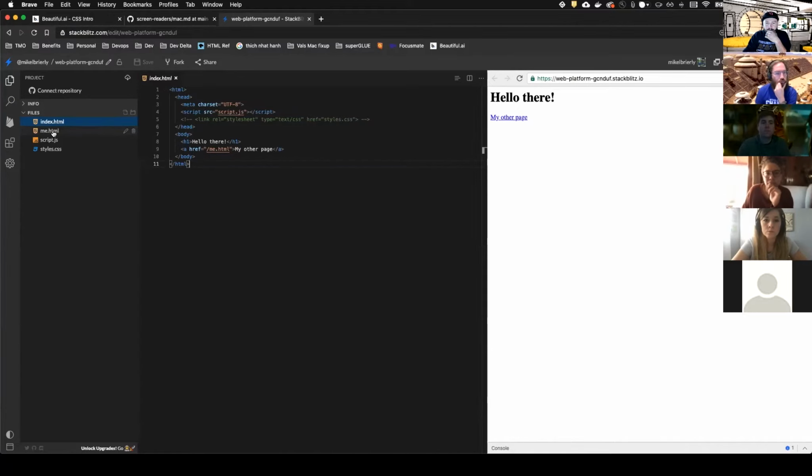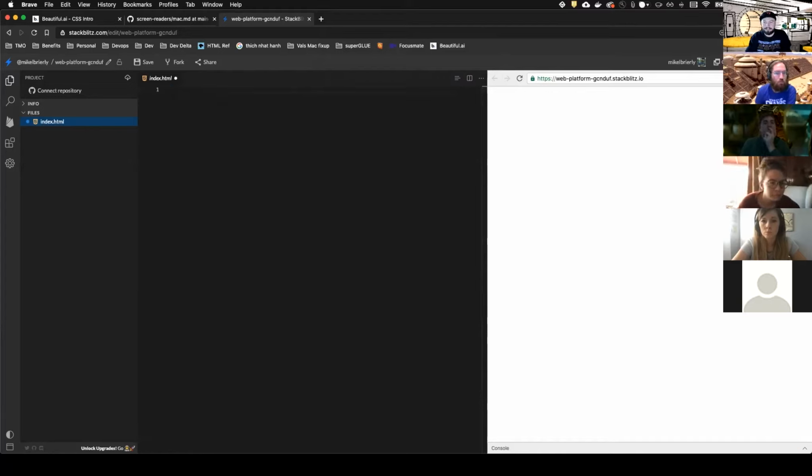You don't need to worry about this me.html file. I'm going to delete that just so we don't have any confusion. I'm also going to delete the JavaScript file because we aren't going to need that at all. And let's delete the styles.css because we want to create this from scratch. So ideally, you should have an index.html file and only that one file. For the sake of practice, I would encourage everybody to delete all the HTML that we have there, because we are going to be writing this from scratch and practicing what we went over in the last class as far as HTML goes.